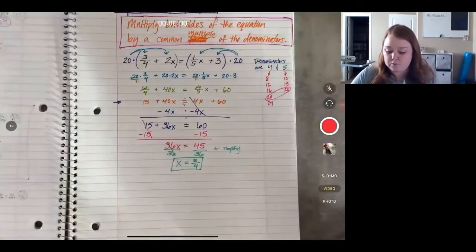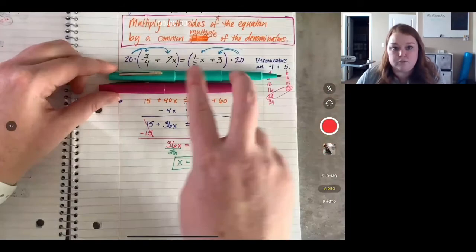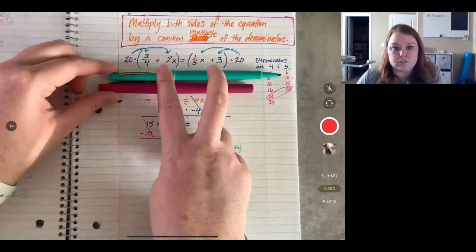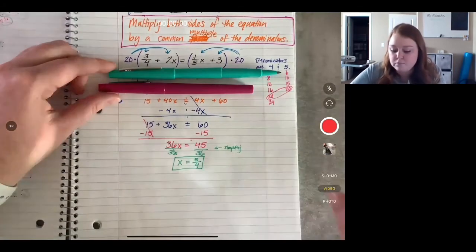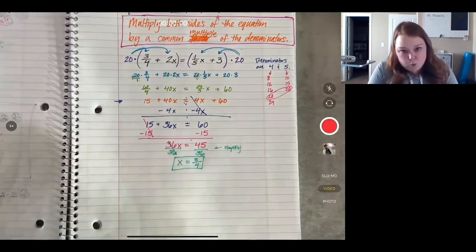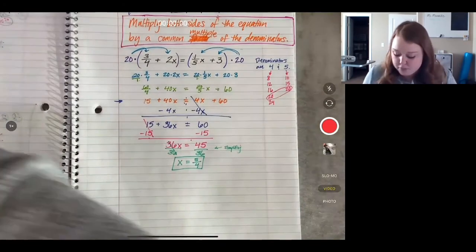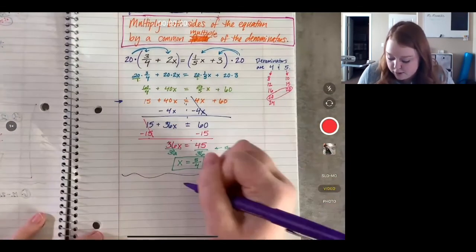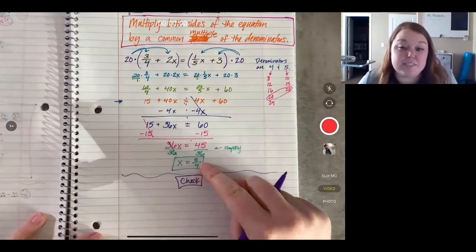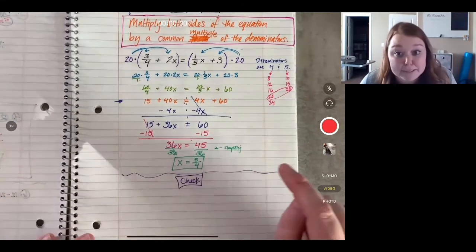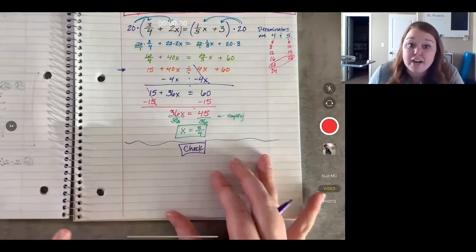Now, like I said, normally you wouldn't have these two lines of work in there, and you'd be going from this gross fraction equation to here, and then there. It's just a beautiful equation. Okay. Now, we're only going to do one check on today's notes. I just want us to know how to check when the answer is a fraction. A lot of times I give you answers that are whole numbers because I'm nice. But we do need to know how to check when our answers are fractions.